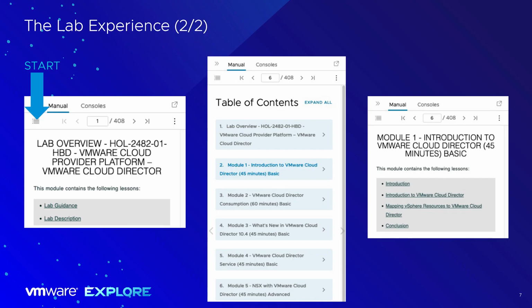Okay, so when you log into the lab, if you haven't taken a lab before, the manual pops up on the right-hand side of your screen. And to navigate between the different modules, like I told you earlier, you can jump between modules. The way you do that is you click this little hamburger menu and you get the table of contents pop up. And you just click on one of the modules. In this case, we're going to do module one. And then it'll take you to that in your manual page. So later, whenever you take the lab, if you want to jump between different modules, that's the way to do it.